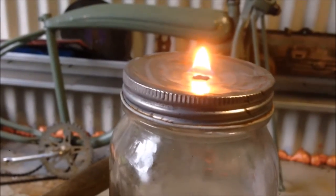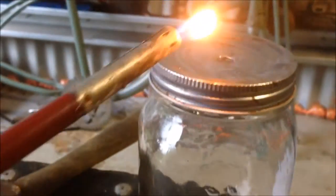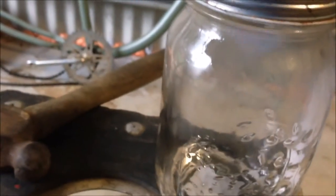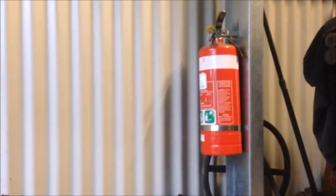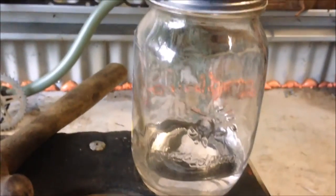Pretty candle. Yeah, wow, that was interesting. So that was wax and grease remover. I will empty that out and put some thinners in there and see how we go. Hopefully a little bit more flammable. And if you are concerned, I do have my fire extinguisher at the ready right there, so. Let's try this thinners, see what happens.